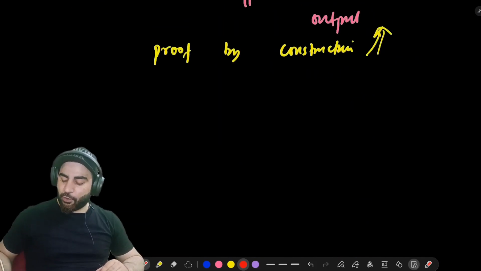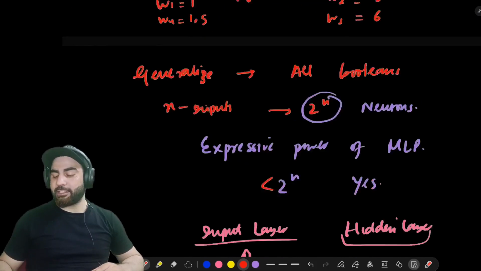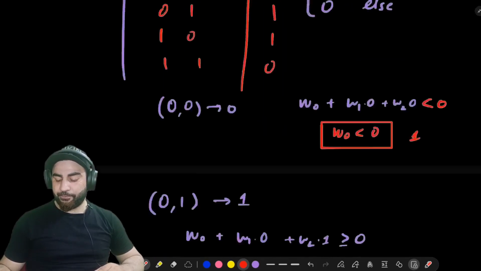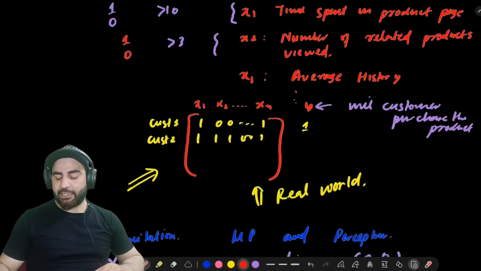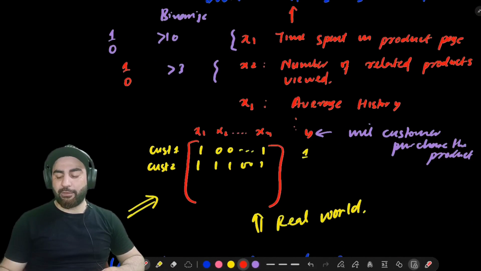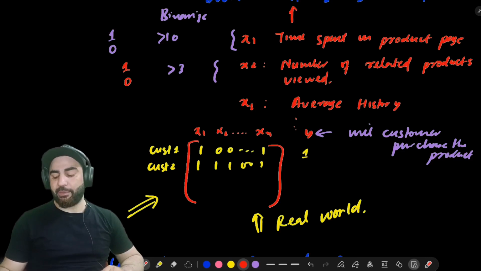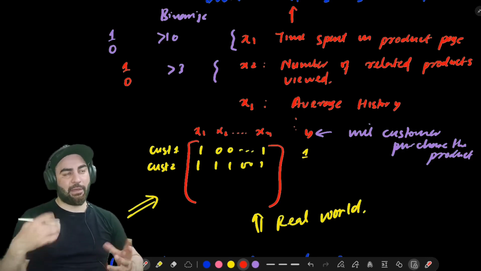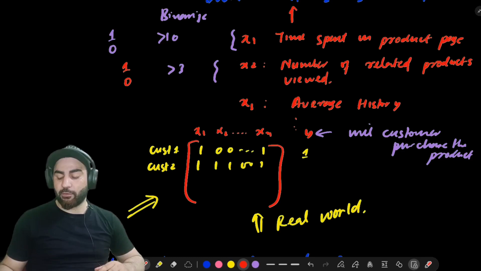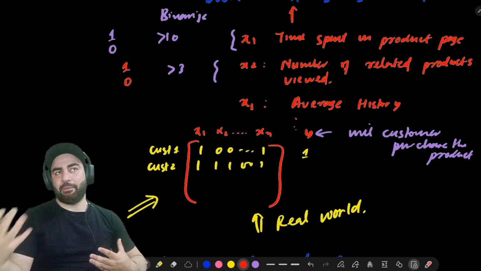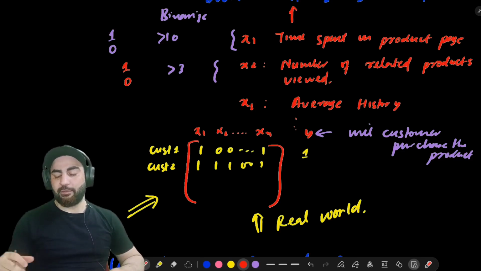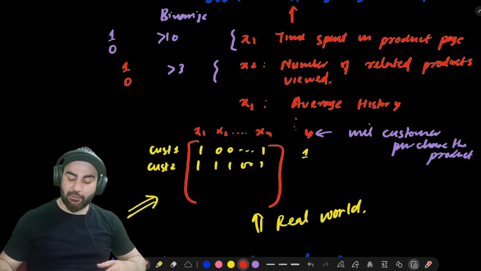Before going to real numbers, I'll also have the same running example over here. Suppose we want to have this data, because this data won't usually be binary. So you'll have time spent in minutes, the number of products will be a discrete number, the average will be some floating point number, and because this problem is a classification, y will have a value of 1 or 0. That is, the person will purchase the product or will not purchase the product. So this is the real world problem.